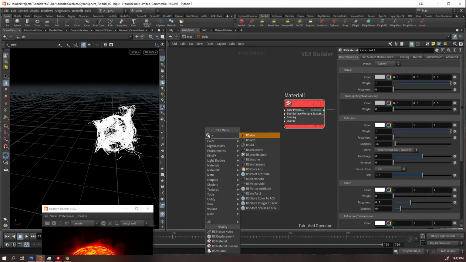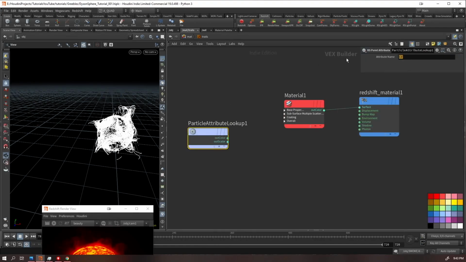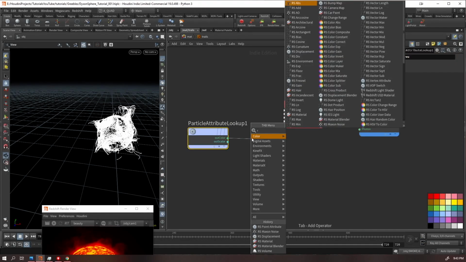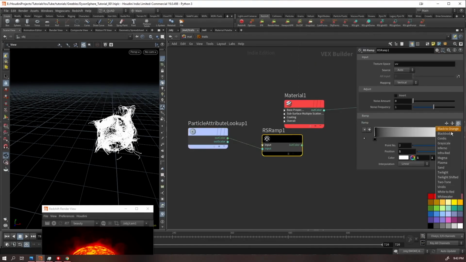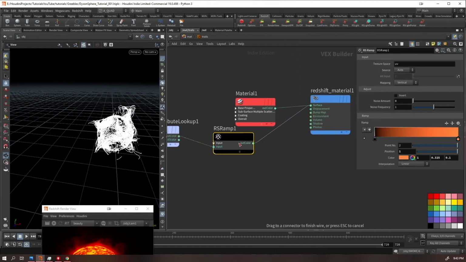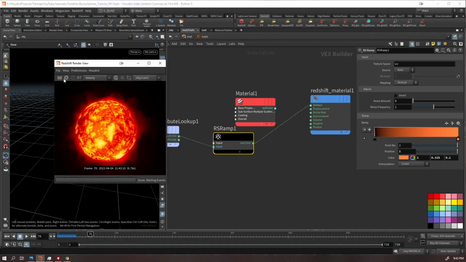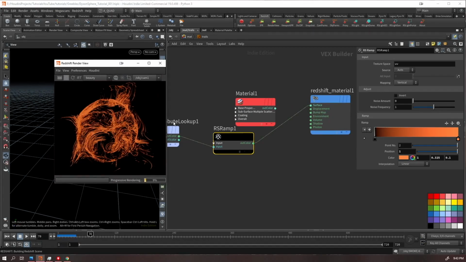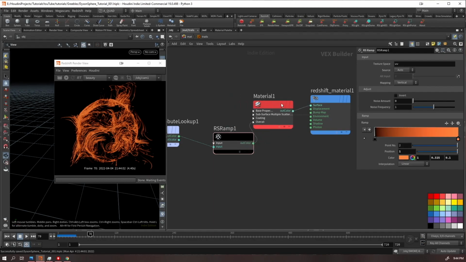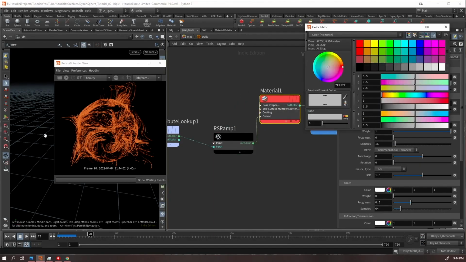We need to import an attribute. So either go with user data, color user data, or just point attribute. Both work fine. We're gonna import view because we already have it, and we're just gonna put it into a ramp. I'll change it to be black to orange, and just directly connect it so we can see what we have. It's pretty nice. Let's connect it to the overall emission color. Here, I'm gonna change this. Let me see what color I used in my own setup.